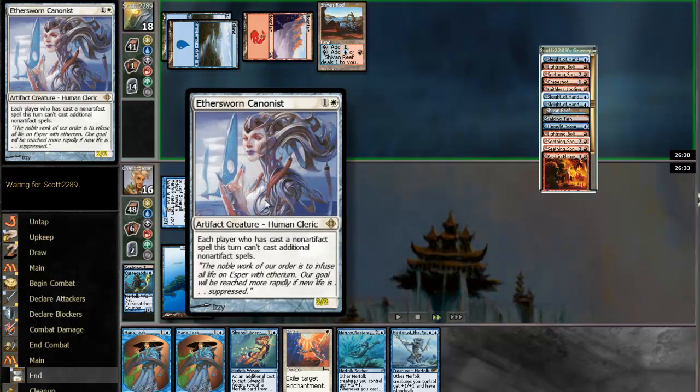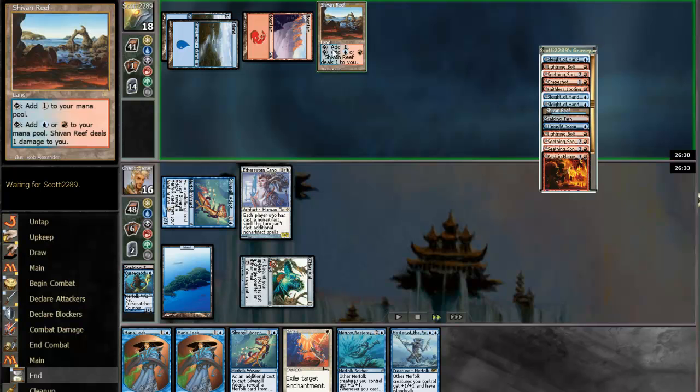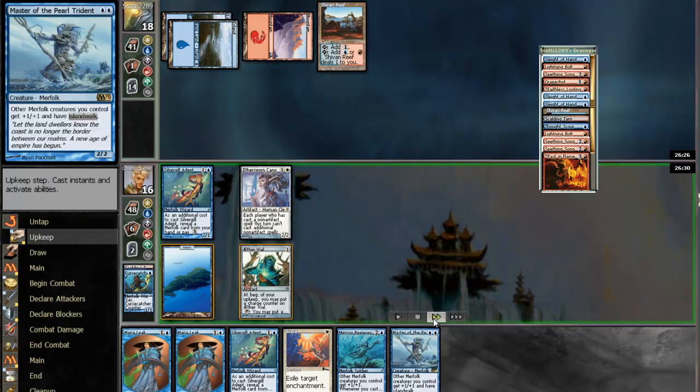So I can vial that in safely simply because I'm pretty sure he doesn't have a Lightning Bolt. If he had a Lightning Bolt, he definitely would have played it before, simply because he had the extra mana, and it wouldn't have cost him anything at all, and he would have been able to flash it back later. So we go ahead and drop that and completely ruin his turn.